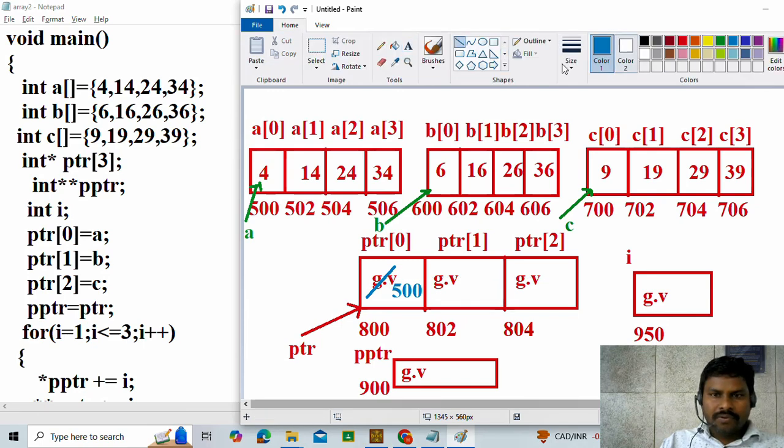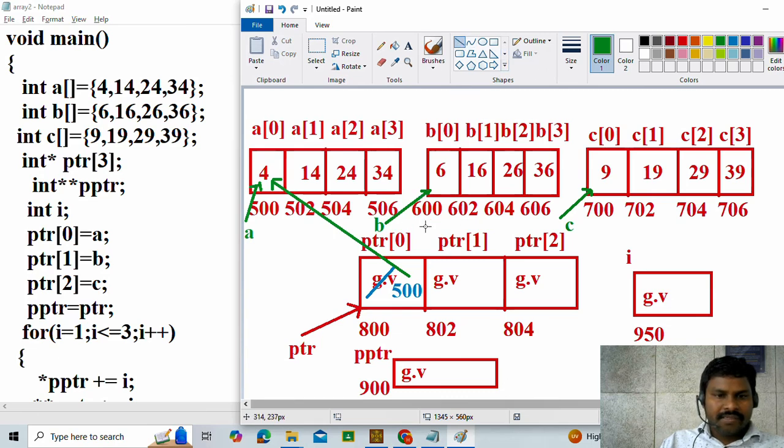Now ptr of 0 is pointing to this element.